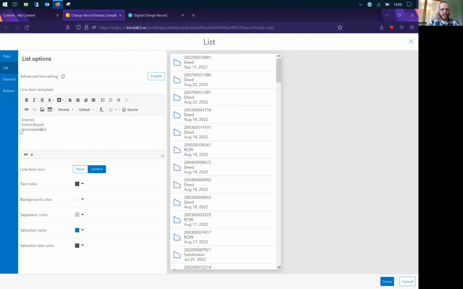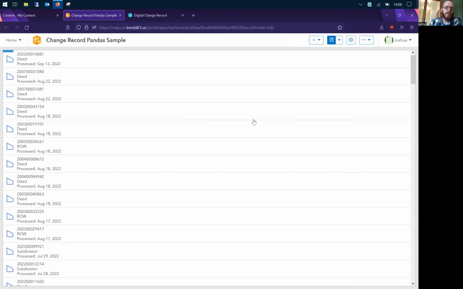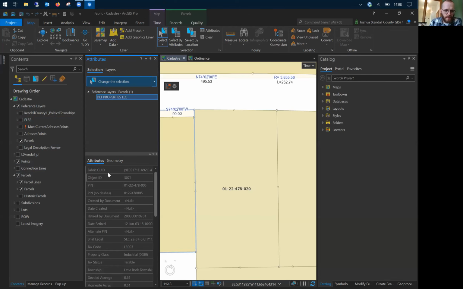So one other question for you before we move on. What does the domain for your record type look like? Are you looking at basically deeds and easements or subdivisions, or what does your domain look like? Yeah, our domain is very simplified. Let's see if I can find a record here.